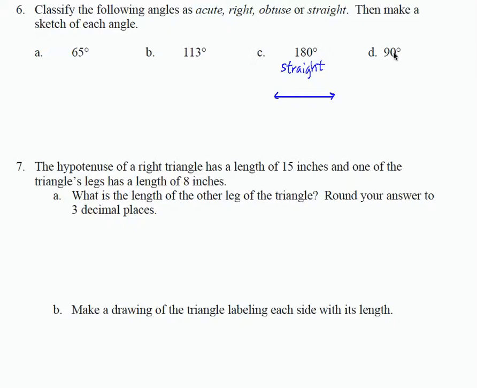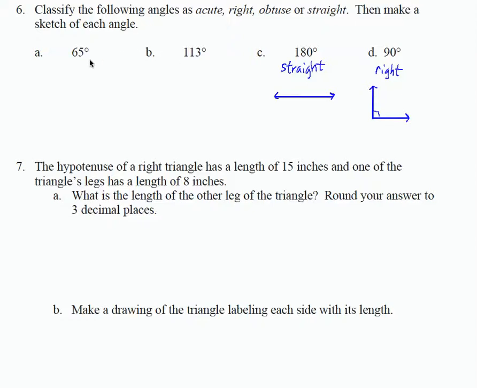We have a 90-degree angle. That is the degree measure of a right angle. So let's draw a right angle here and here. Make that perfectly straight. Put our arrows. And the right angle is this part right here.